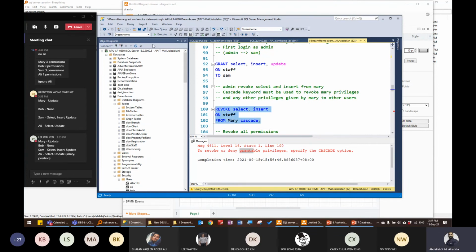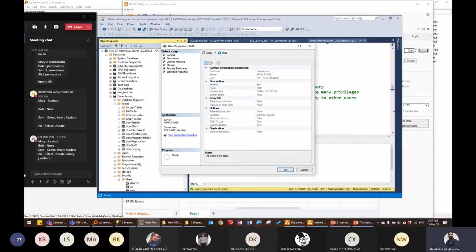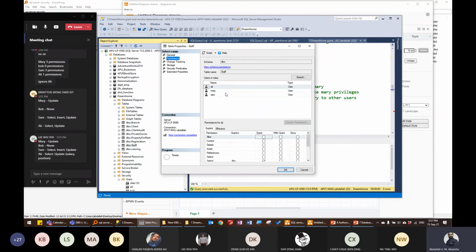So highlight, execute. Commands completed successfully. Now when I go to the staff properties, let's compare the result here with the permissions. First of all, Bob is not there. Why? Because he can't access the table anymore. Ali will have select and update, which is this one, right?